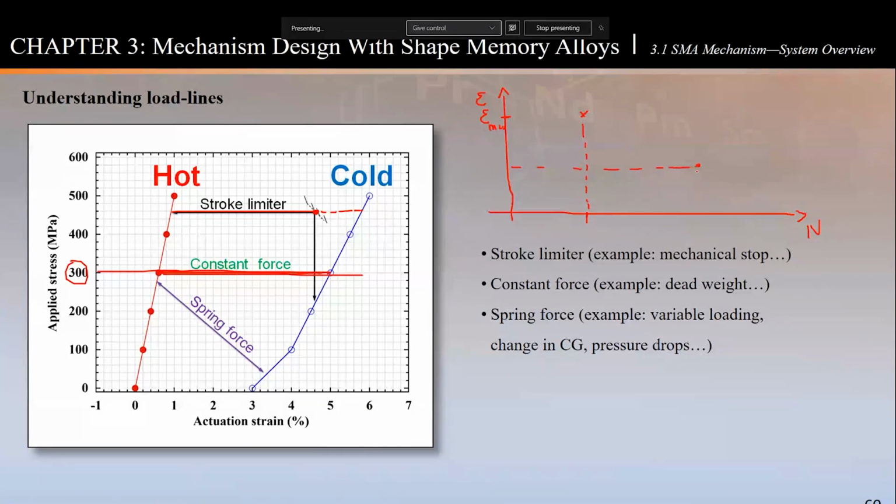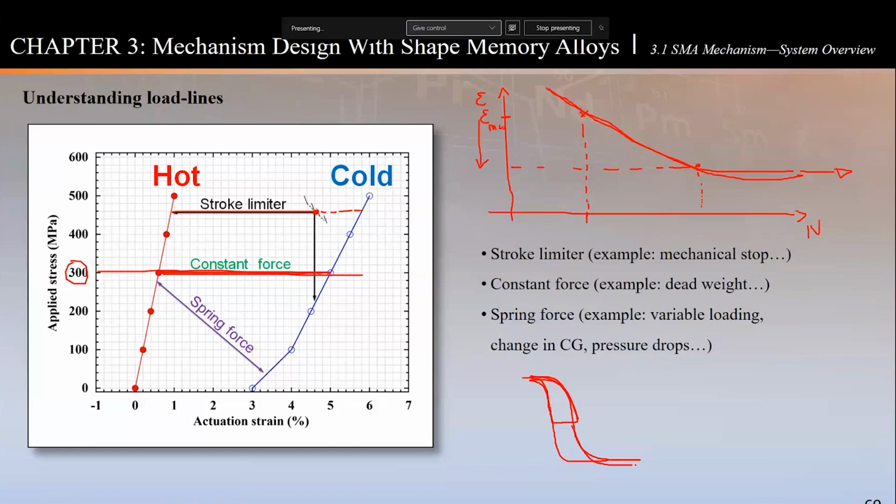Endurance limit does not exist in shape memory alloys. That's a debatable thing. I think it doesn't exist. But you can see how your life will increase. This is common to all metals as I decrease my stroke. So I don't want my actuator to be working so hard to get the full stroke, meaning I can use it at 100 MPa and go halfway and then come back, and so on and so forth. I don't want to go all the way under the max stress condition. And that's one of the reasons why you want to limit your stroke.